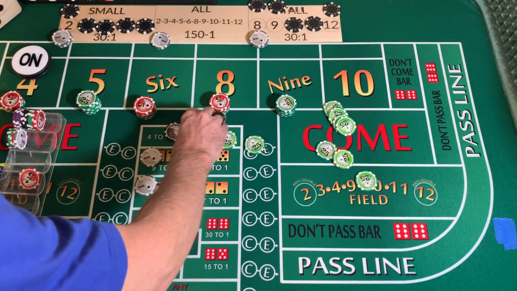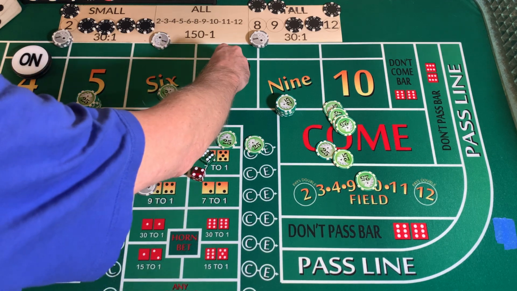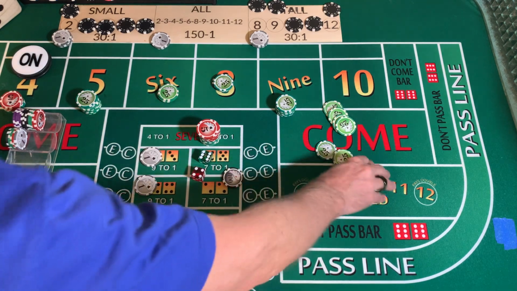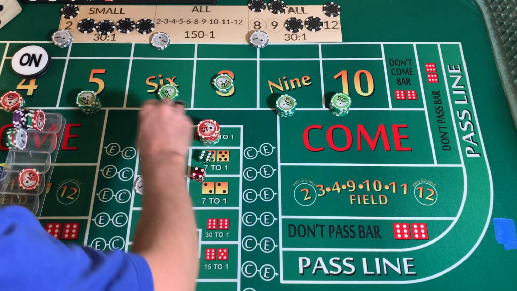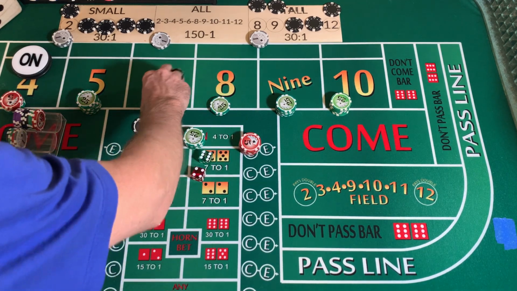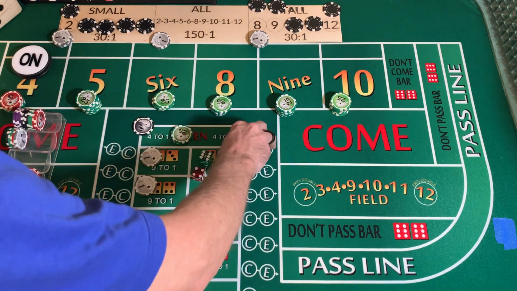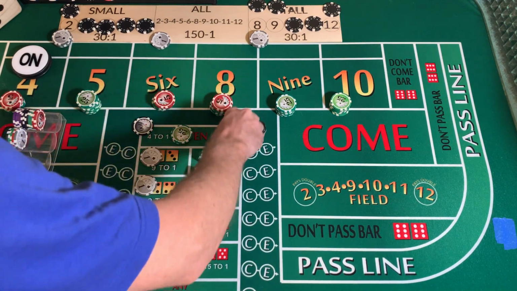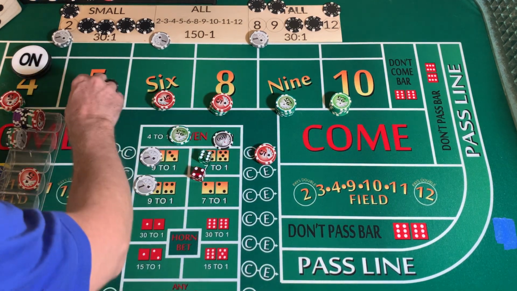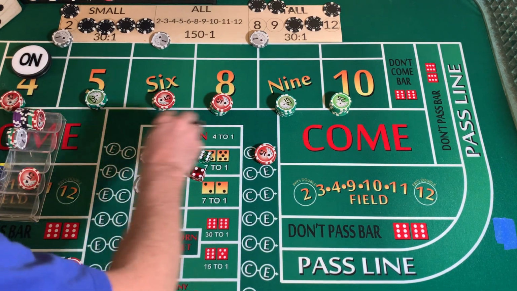Have 120. We're going to make our six and our eight look like 150 each. We are going to add another $60 to those two. And we're gonna get change on this. 1, 2, 3, 4. Okay, so that takes care of that.